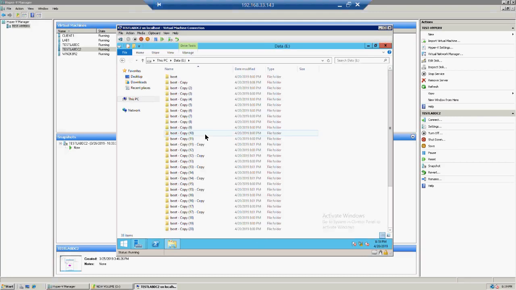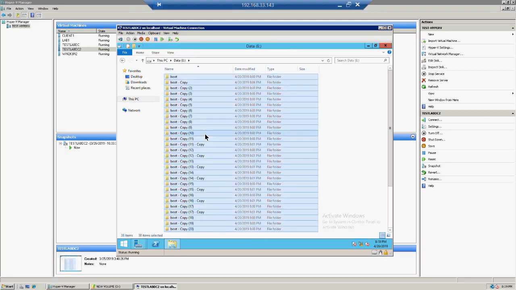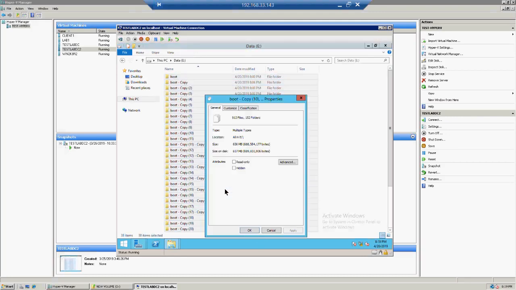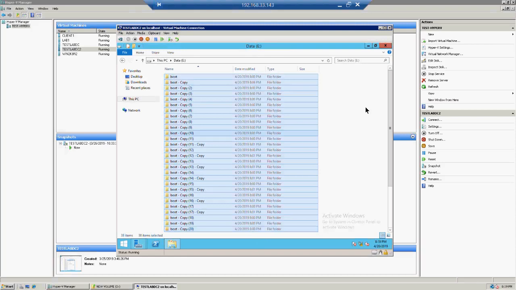Go inside the drive, select all these files and click on properties. Again, I am going to show you, this is the total file size, 656 MB. So we are going to dedupe this particular data.